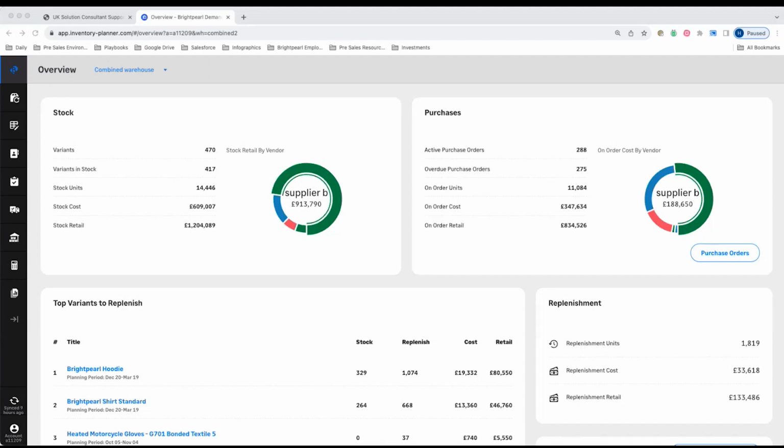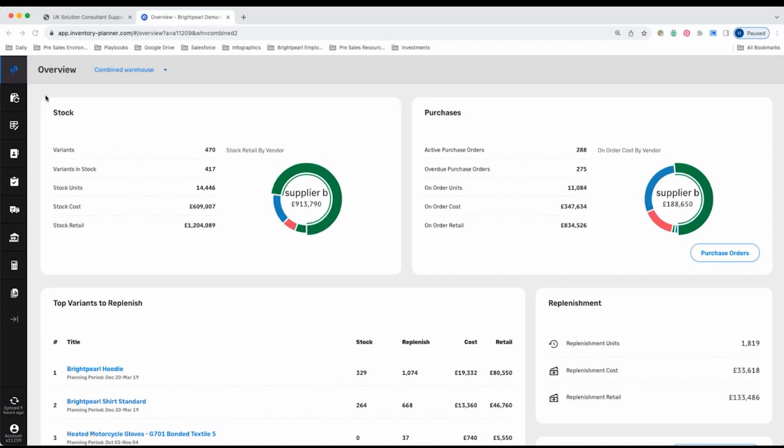I'm really going to focus on just two key areas of the platform today, and Stu's mentioned both of them in the introduction. The first piece is around that automated forecasting. This is the primary reason that Inventory Planner was developed. It's around us utilizing historical sales data to generate accurate forecasts, to ensure that businesses like yourselves can make data-driven decisions around what products you want to replenish and when you want to be replenishing them. It's ensuring that you've got the right stock available at the right time.